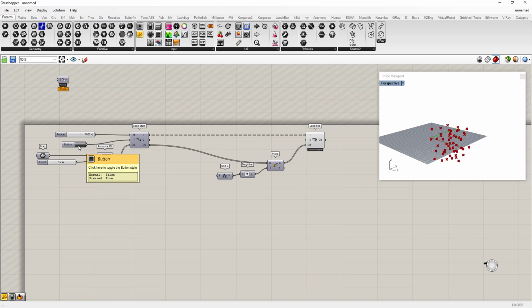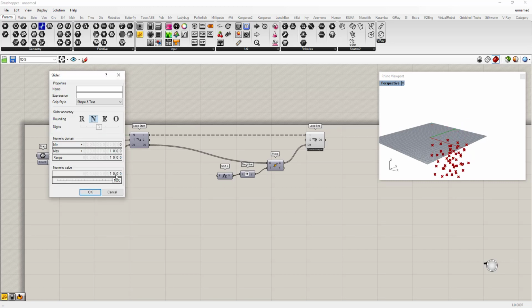Okay, so they're falling, they're doing it continuously, and they'll continue to do it for 1,000 iterations.